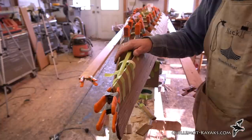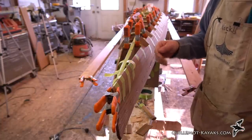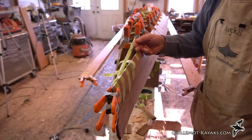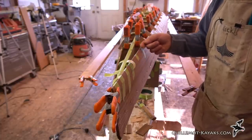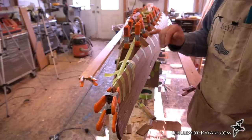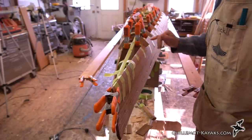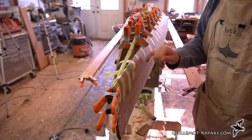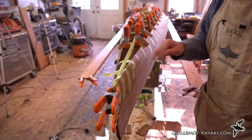As soon as I'm done with one side, I can switch to the other side, and take the tape off, and keep on going. However, now I'm only going to be working on one side, so I won't have enough time for that glue to set up between finishing up one strip and adding the next strip. So I'll end up at this point starting to add those hot melt glue stitches as I go. That way I can take the tape off and add a new strip before that yellow carpenter's glue between the strips has fully set up.